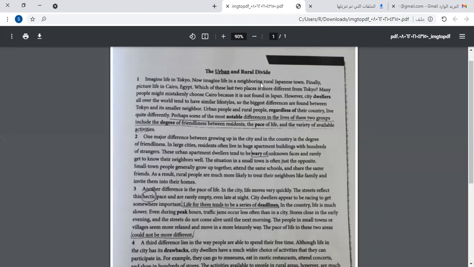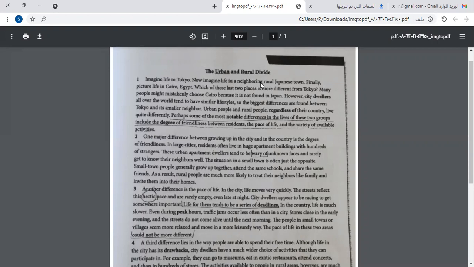And there are two methods or ways to organize a comparison. The first one is called the block method. You develop one subject completely without interruption before describing the second subject. In a block method, you discuss all the similarities together in one block and all the differences together. The second method is called the point by point method. Both subjects are presented in each paragraph, so the readers go back and forth between the two subjects.